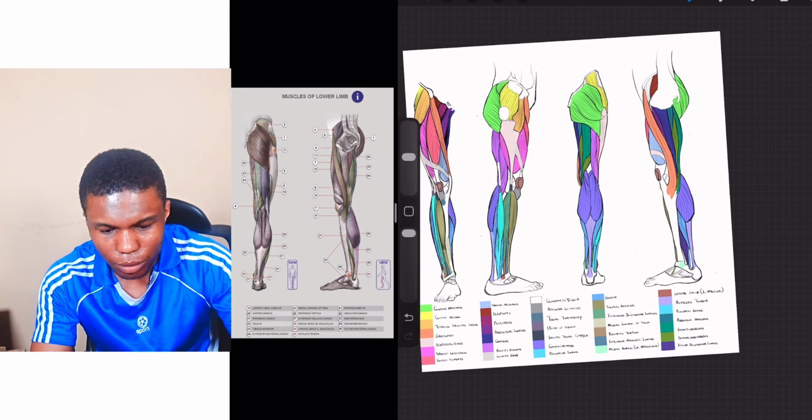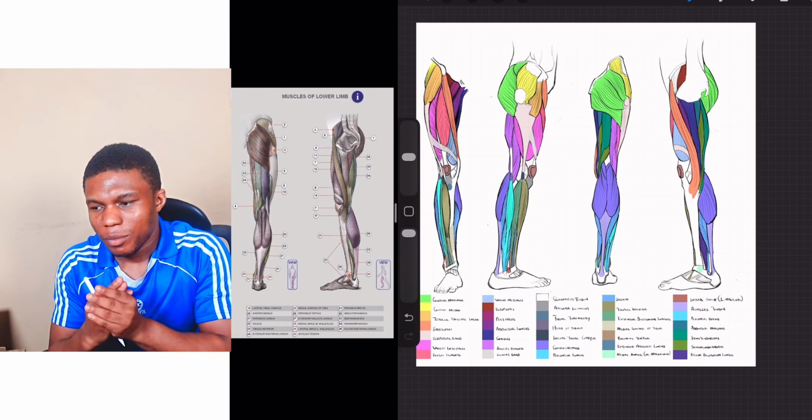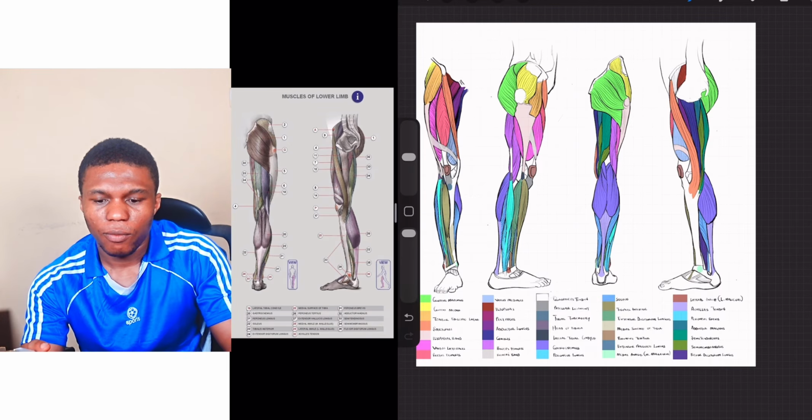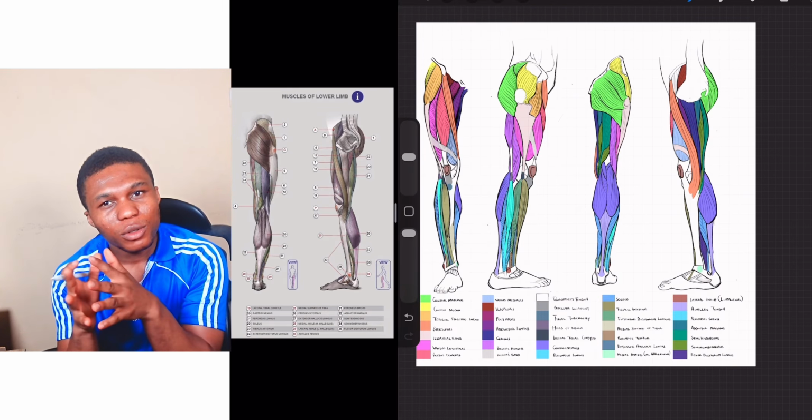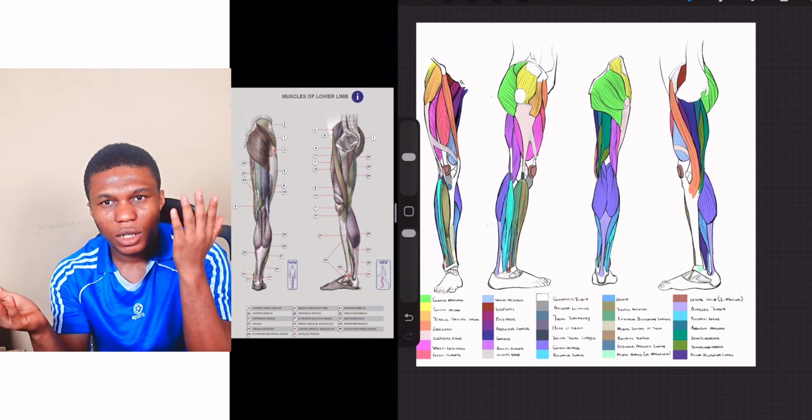So that's it for now. I probably know just about five muscles here in total, but doing this exercise, it's not like I'm going to be able to know all the muscles. But doing it over and over again and in different angles starts the connection process between my lack of understanding and understanding. My brain will be moving forward towards understanding. So that's just what this does, and it keeps me familiarized.